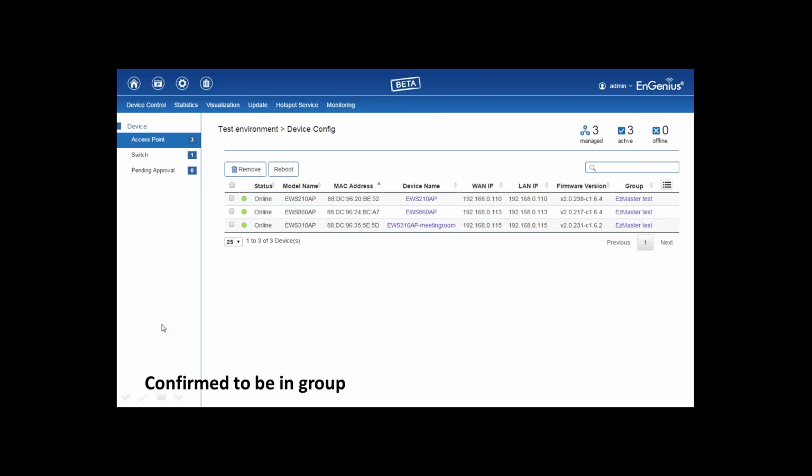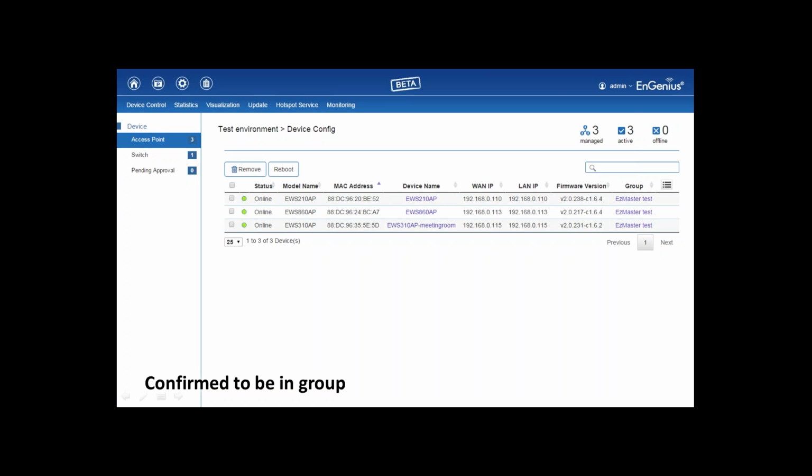Okay, back to the word local. Like I said, access points that are connected locally in my local network can be automatically detected by the ezMaster. Okay, the whole thing with ezMaster is that the most important thing is that you can do the cross-network management. That means that even access points from outside of the network, as long as they are connected in some way to the internet, I can manage them.